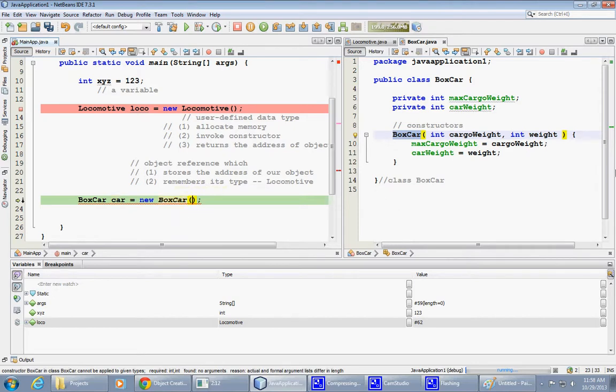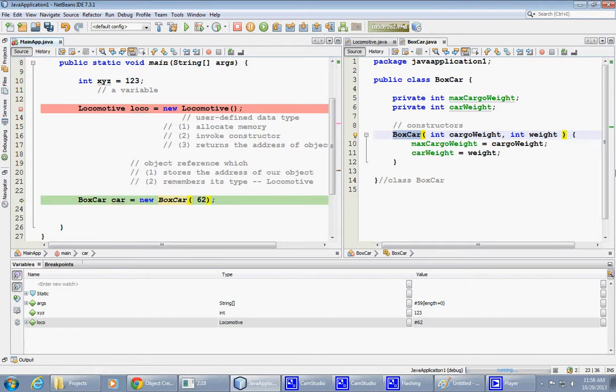Maybe a cargo weight could be, I don't know, 62 tons, and the weight of the car itself could be 50 tons, something like that. It'd be helpful to know what the units of measurement are, but you get the idea. For me, these are just integers and presumably metric tons or something like that.